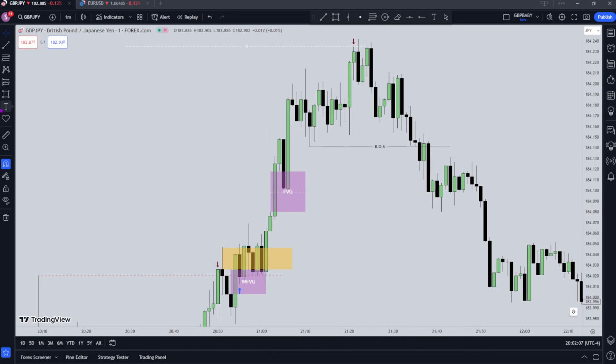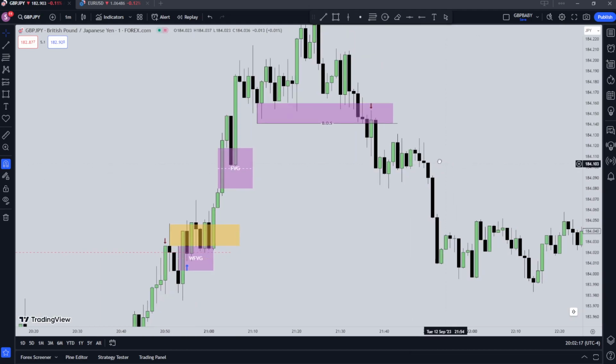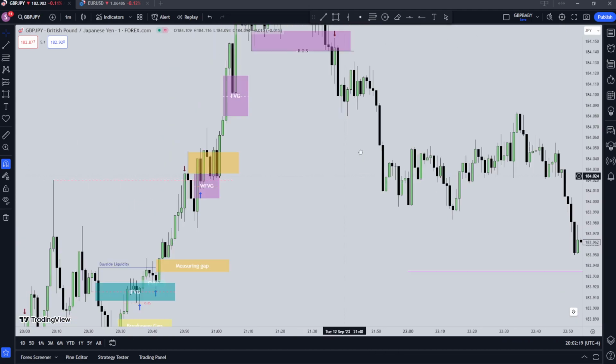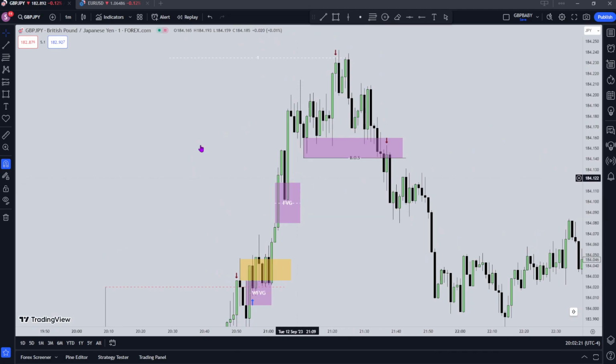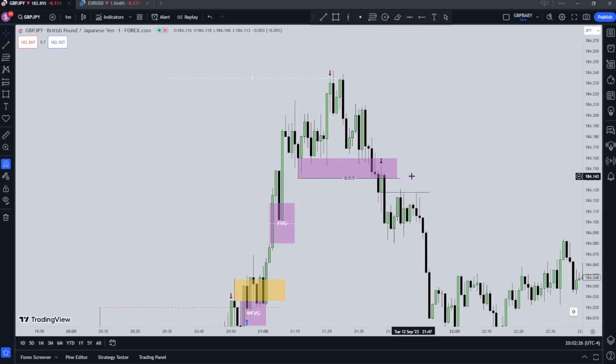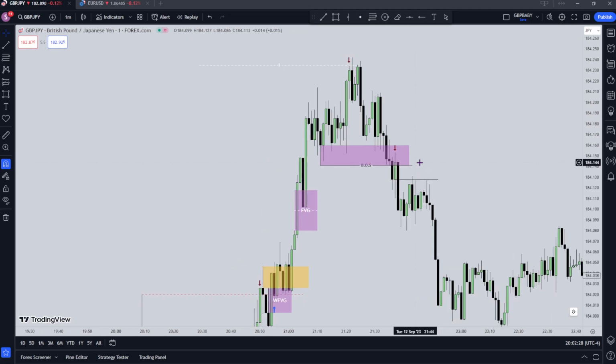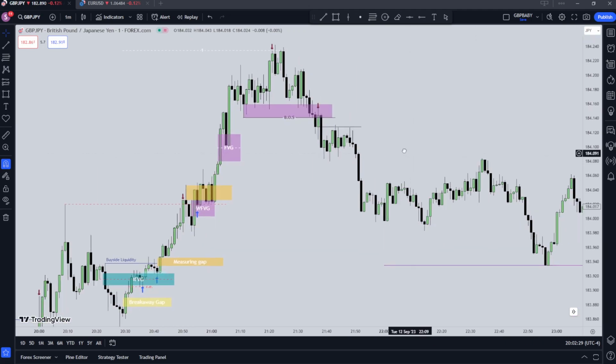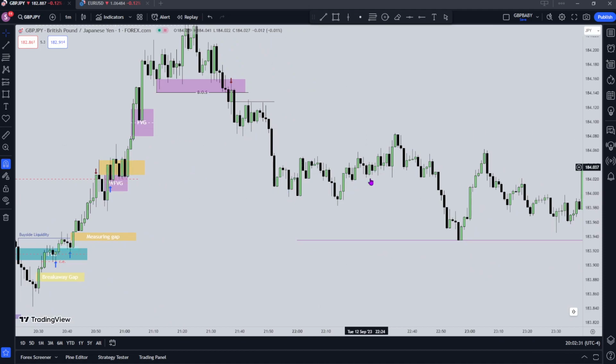So I'll be looking at this wick as a breaker anyway, and you can see we trade up back into it here. Crazy entries, I know, but then you can see heavy consolidation until we start running back down into these lows. And then we consolidate again.